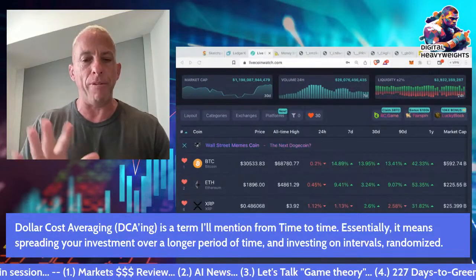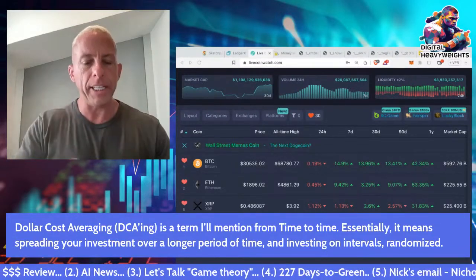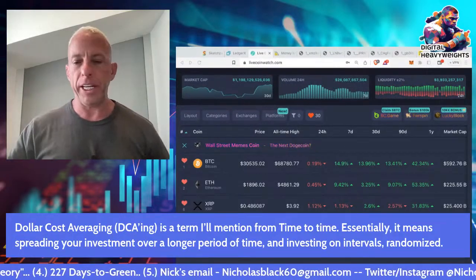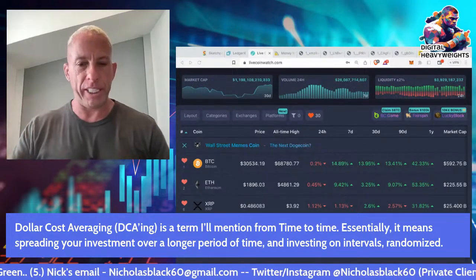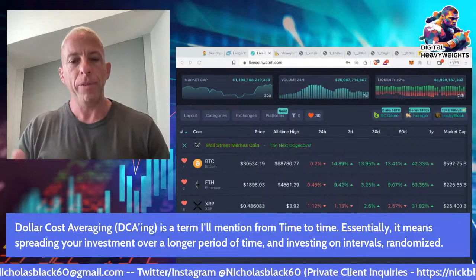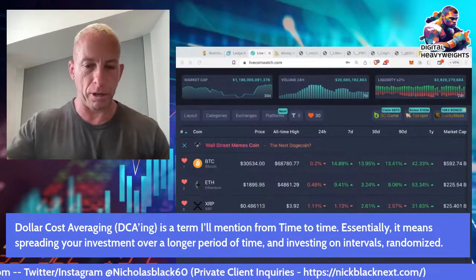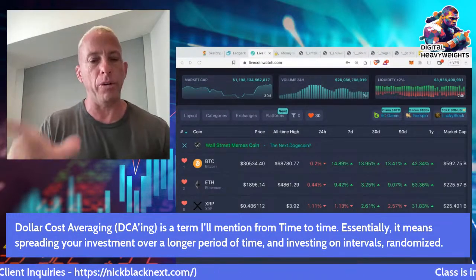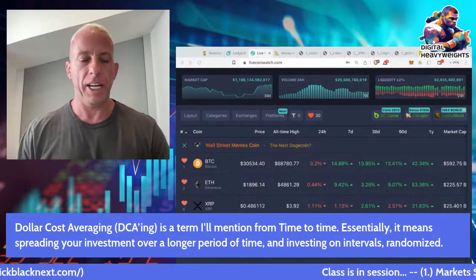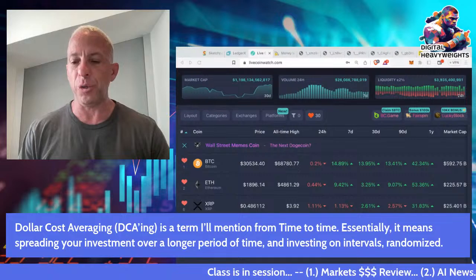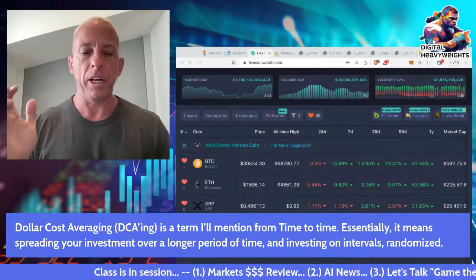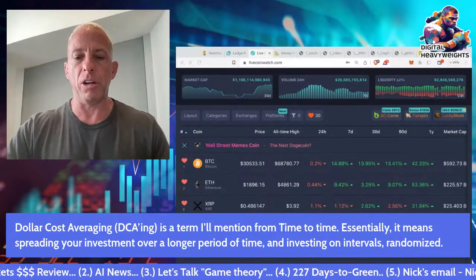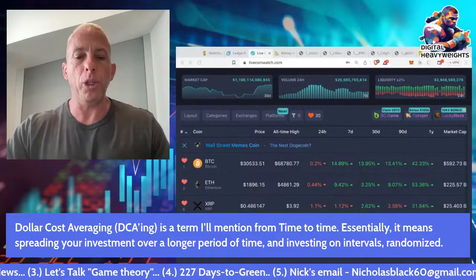I'm going to break it into these kind of random intervals. What I like to do is go about every 5 or 6 days, and that gets me a different day each week, right? But if you were doing every 6 days, which would be 5 investments throughout that month, depending on which day you start, it would be $200 per investment, right? 5 investments of $200. There's your $1,000 that you had to invest. That's dollar cost averaging. It's not any more difficult than that. It is only that. But it's important that you maintain some kind of consistency in your dollar cost averaging. Okay, that takes the emotion out of it.